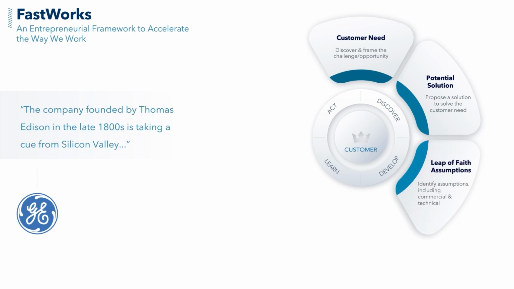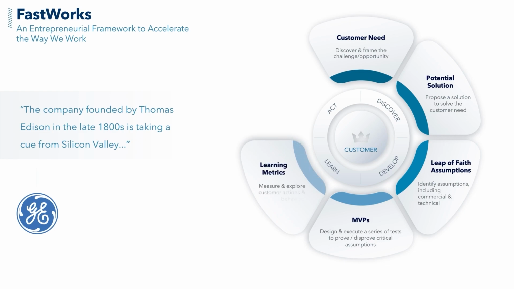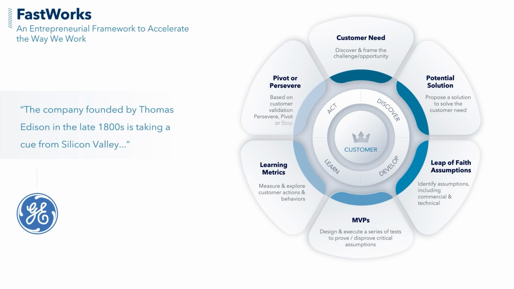The first thing they do is list the riskiest assumption to validate whether or not the solution is viable. After that, they test their assumptions by building minimal viable products, commonly called MVPs. MVPs are described as the cheapest and simplest way to test the assumptions with a potential client in order to gain knowledge. This learning is defined by learning metrics, which serves to test the MVP. Once the test result is available, the team decides whether to preserve the solution or pivot to a modified solution.